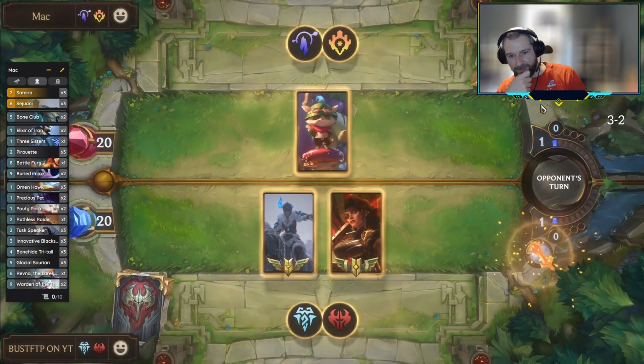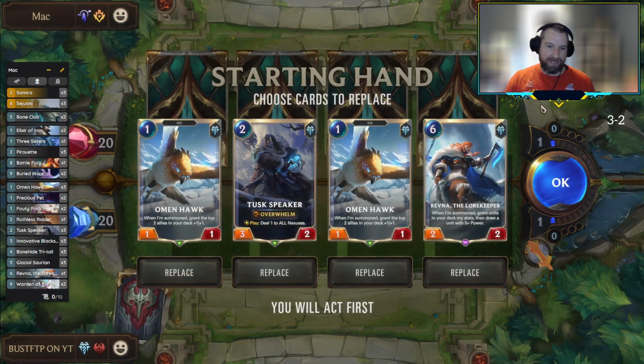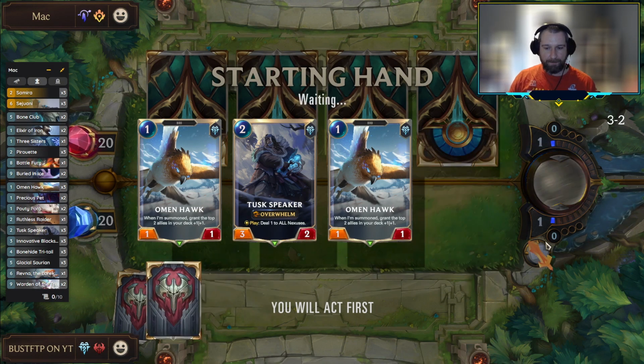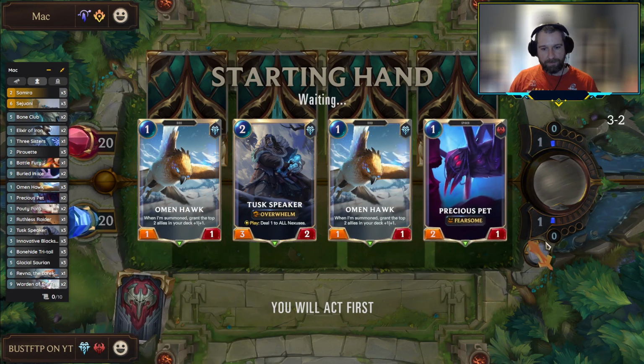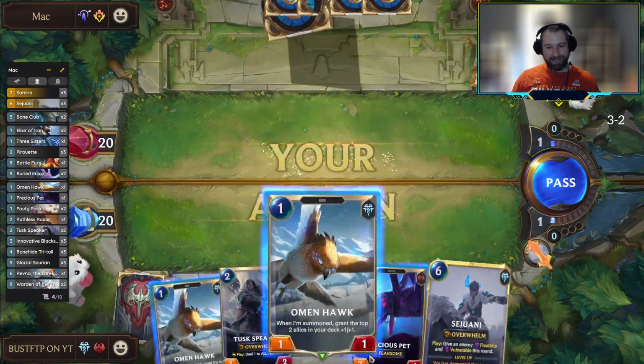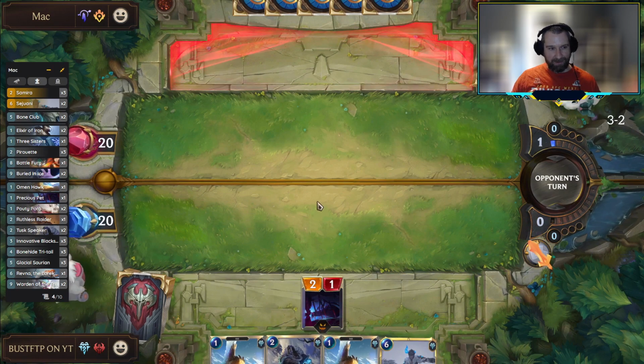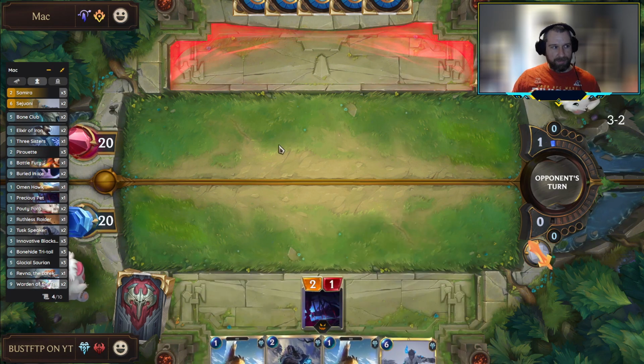What do we got? Teemo Targon. This should be some kind of elusives number. Right, well, we got an aggressive start. I think we should probably reposition that. We have a start that has a lot of cheap plays in it, but the Omen Hawks aren't as aggressive as we would like them to be. But they can do some interesting things here.